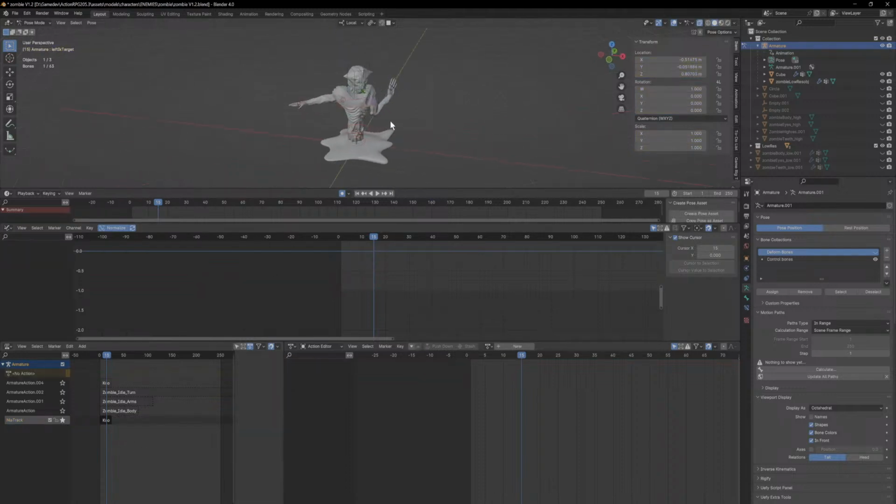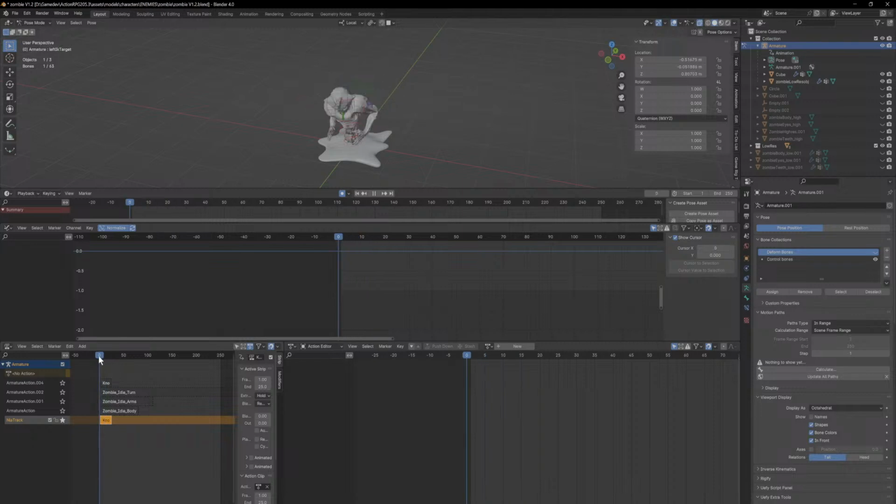And then we'll have 3... hold on, maybe... Oh, that's pretty good. It's a bit awkward the way that it moves, but that's nothing we can't fix.